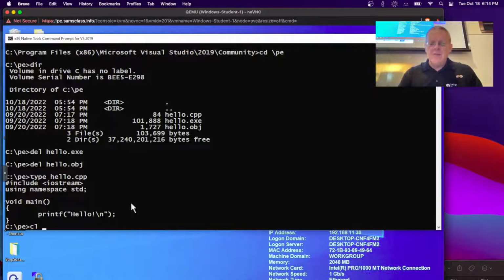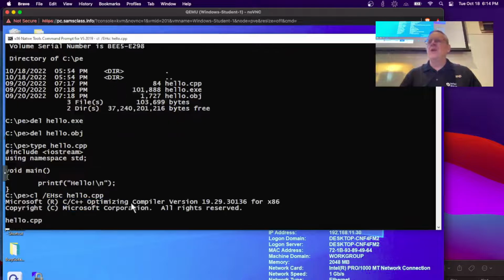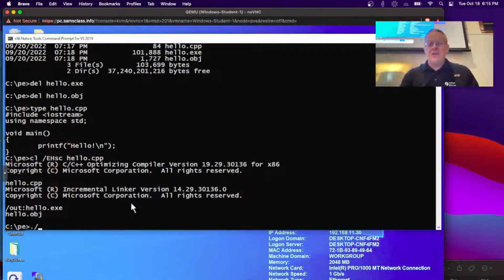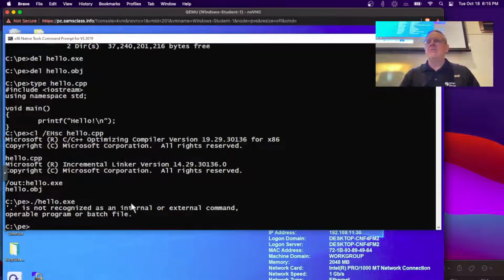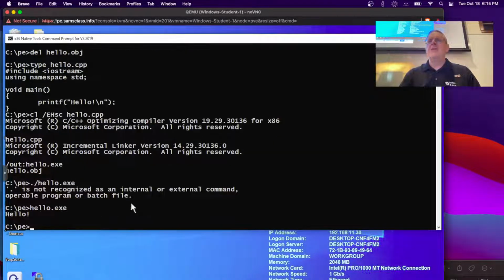So I'm going to compile it with the EHSC switch. I don't remember what those do, but that's the way I did it for a while, and I hope it'll give me more normal results. So it compiles and creates a file called hello.exe. Oh, I didn't put the / deliberately. Maybe I did it by accident. Hello, all right. There, now it prints hello. So that's good.